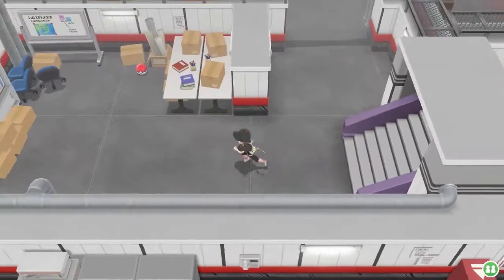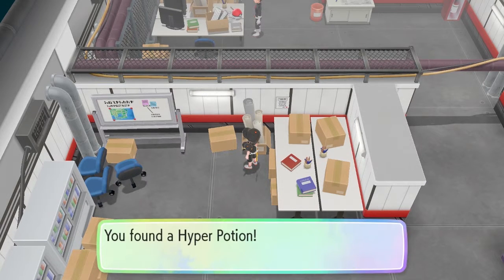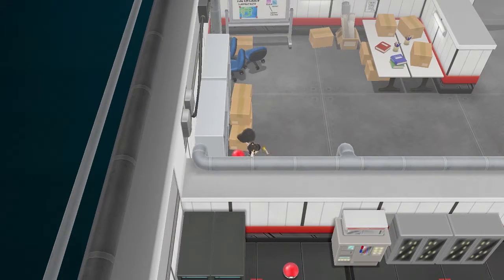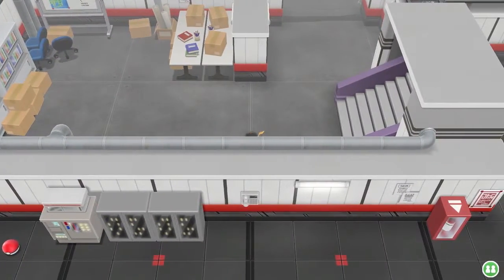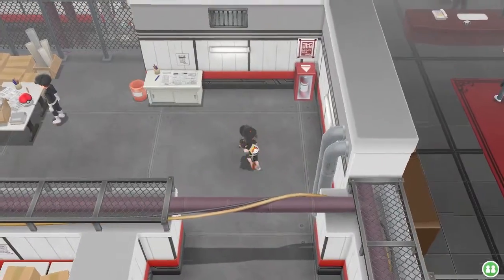So now we need to go down to the next floor. Why are all these couches everywhere? Why do Team Rocket need so many couches? Alright, got ourselves a hyper potion. It's something else I like about this game as well, that there's so much more detail. Yeah, that was me being like, why can't I get that?